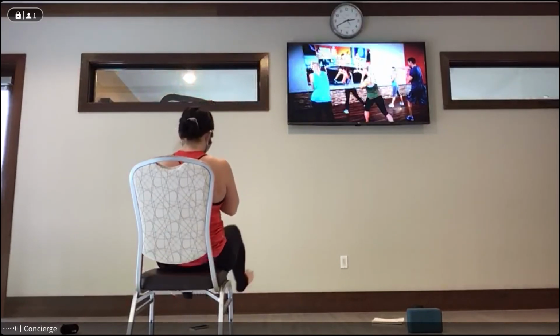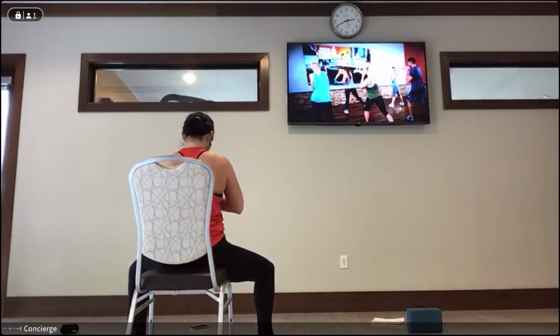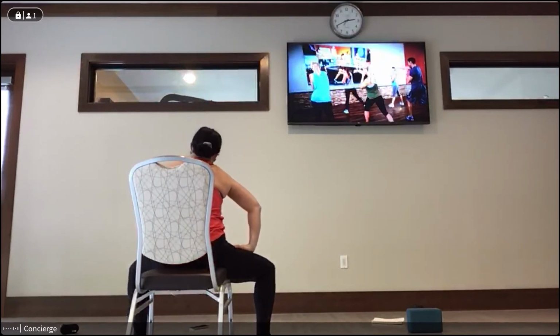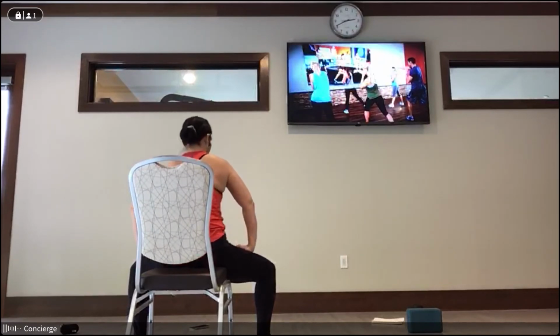Exhale. Bring both legs wide again, toes and heels out, rise onto the toes. Bring your hands to your thighs this time. Inhale. Drop the right shoulder down, lift the left, exhale. Inhale, lift the center, exhale, left shoulder drops.